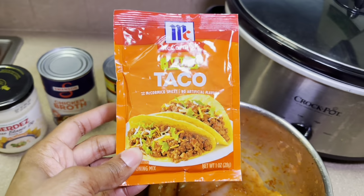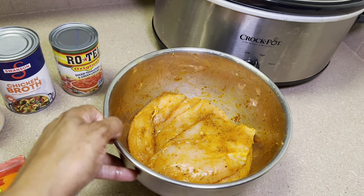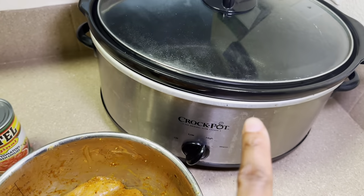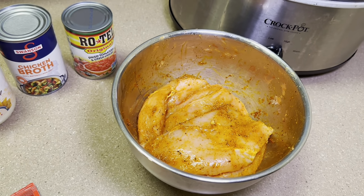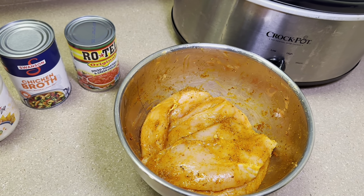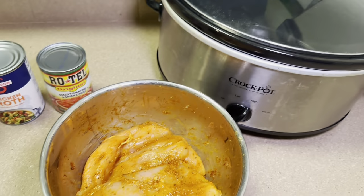To start off, I added taco seasoning, and then I added some lemon pepper, and then I also added some garlic pepper as well. You can add this to the chicken, or you can add this once you put the mixture in the crock pot. But for me, I wanted my chicken to marinate for a little bit, so I just added it to the chicken and let it sit in the refrigerator. I let it marinate for about 2 hours before I decided to get it started and put it in my crock pot.